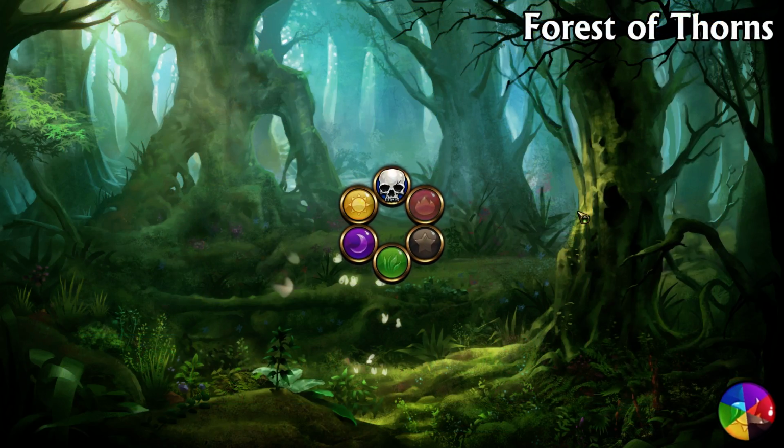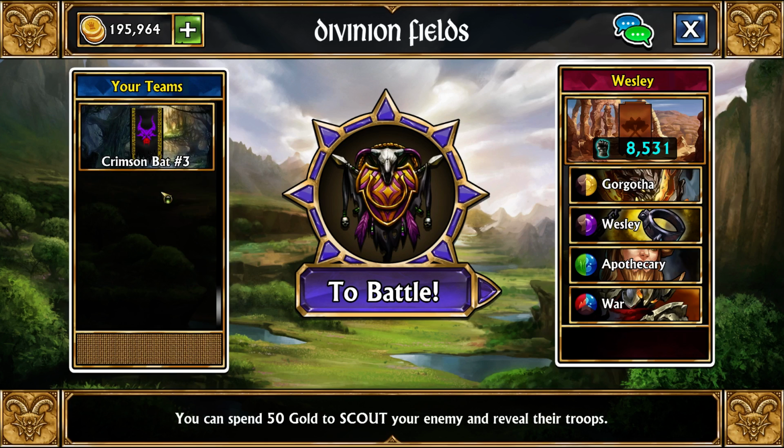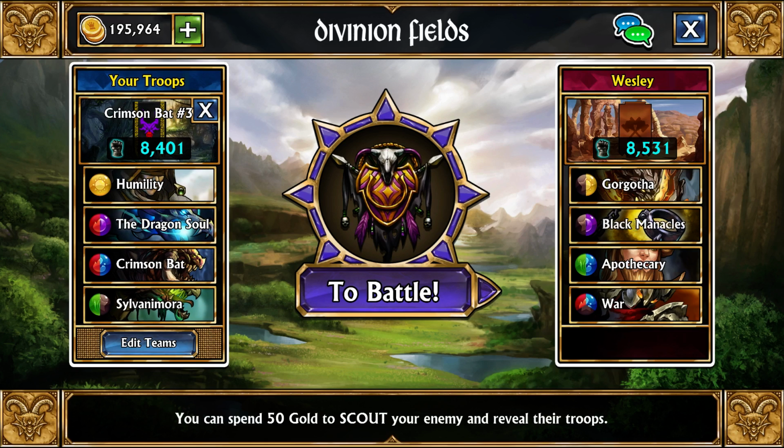And now for one of my favorites. Hopefully we get something that will be good with it. I was hoping we could have gotten something like a death against this thing. We're going with Humility, the Dragon Soul, Crimson Bat, and Sylvania Mora.